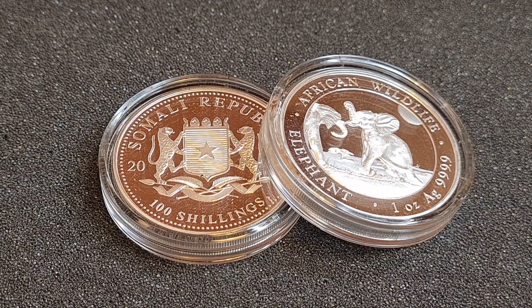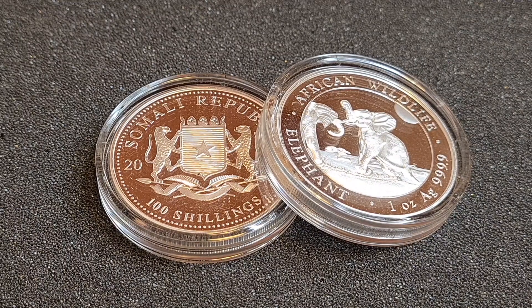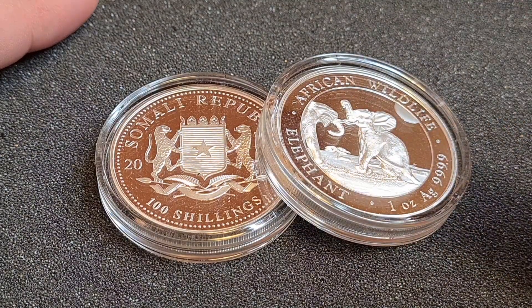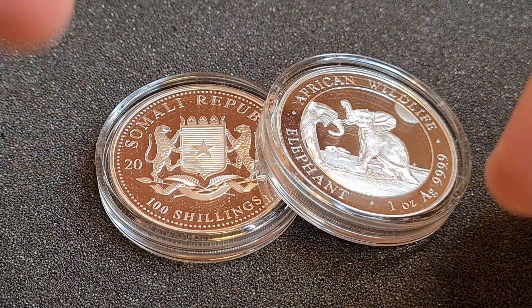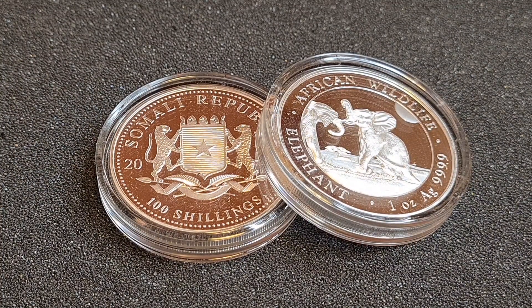Hello and welcome everyone, this is John, otherwise known as Ace Bullion, bringing you what I think is a first. These have been sent in by Martin the Silver Trader, so please check the links down below where you can find a link to his website, the Precious Metals Forum, and of course my own personal website, Ace Bullion. Here we go, we're going to find out all about them.